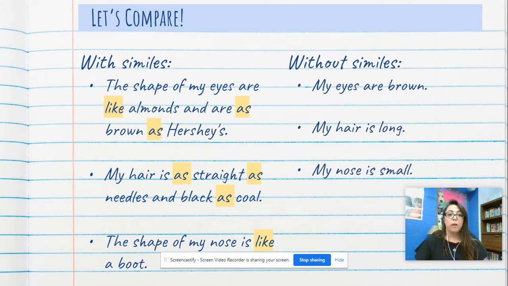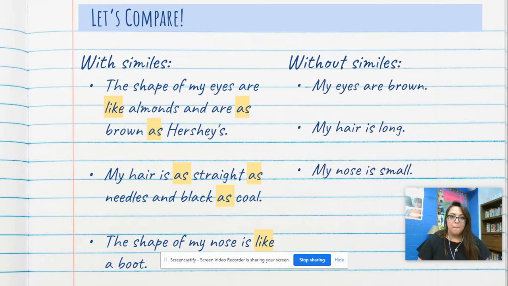And in the second half, we're comparing the color of my eyes to the color of Hershey's, like the candy, so meaning they're brown. So what is the meaning? What are we trying to say in this sentence? In short, we're saying that my eyes are brown. We get some additional information from the shape of almonds, and the sentence clearly makes it visible in our brains to picture that almond-shaped eye with brown irises. It makes it very clear for us to see.